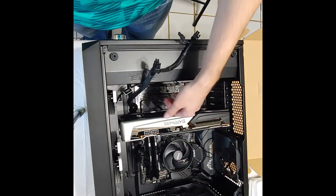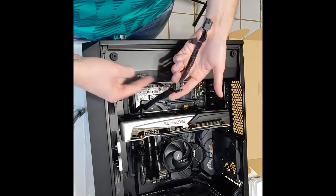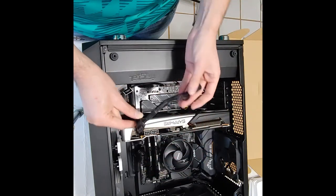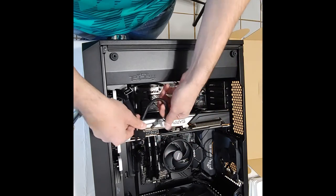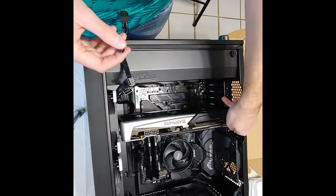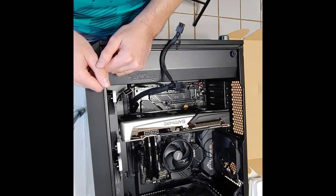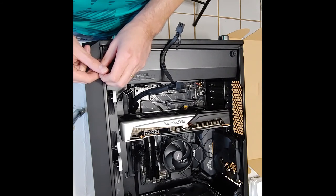The one thing I want to note, as you can tell, looks like the cable on here is on the other side, so I'm not sure if I want to go up and over from this side. I think for the time being, it should be out of the way. I'm going to keep it the way it is. So let me get these two screws that I took out back in here to secure this motherboard in. I'll plug it in. And then honestly, it's going to be the most terrifying part of the day. We're going to actually turn it on and see if I did this all right or messed up somewhere along the way.